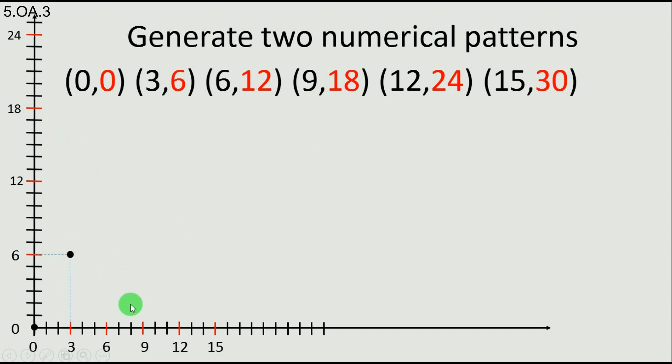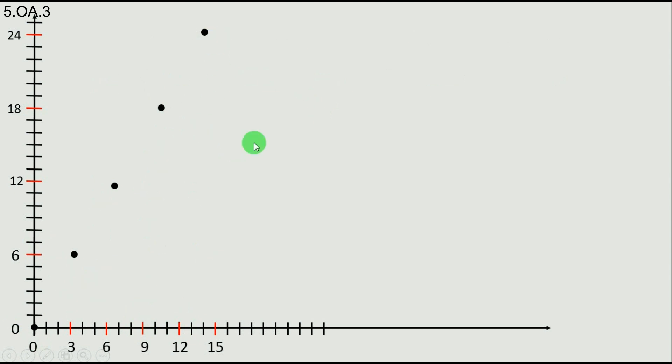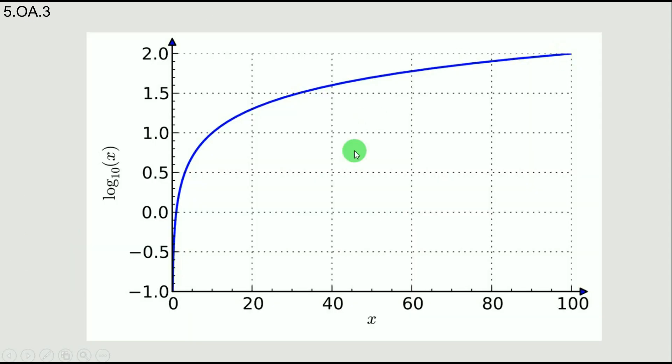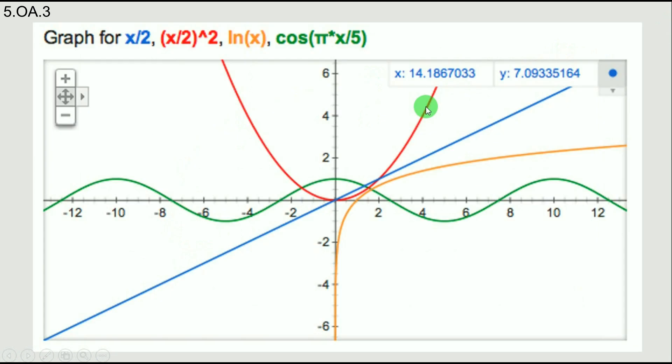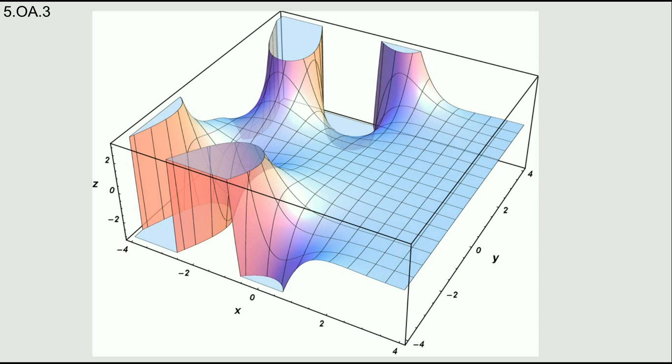For each pair, we make a dot: 6, 12; then 9, 18; then 12, 24. Look, there's a line here. But why is it a line and not a curve? You'll understand better when you know a little more math. That's also a drawing describing a math pattern. Here's a drawing describing four mathematical patterns. Doesn't it look nice? And here's a drawing describing a more complex mathematical pattern. I can hardly wait to teach you all about them and of course, how you can draw them yourself.